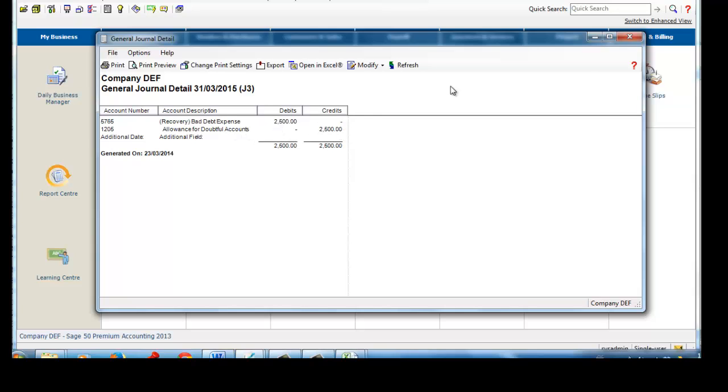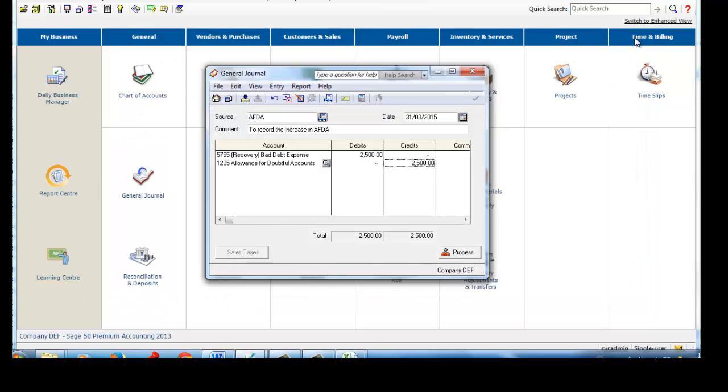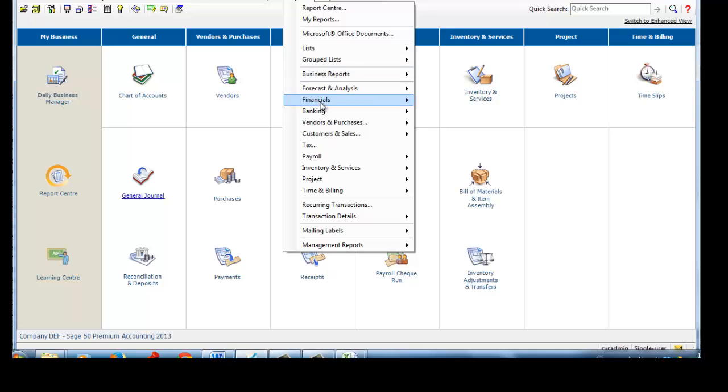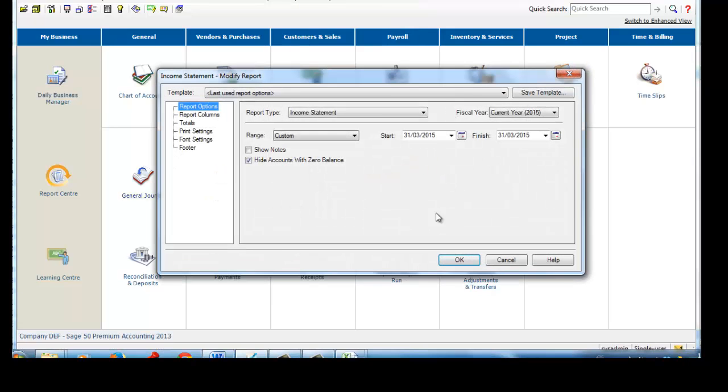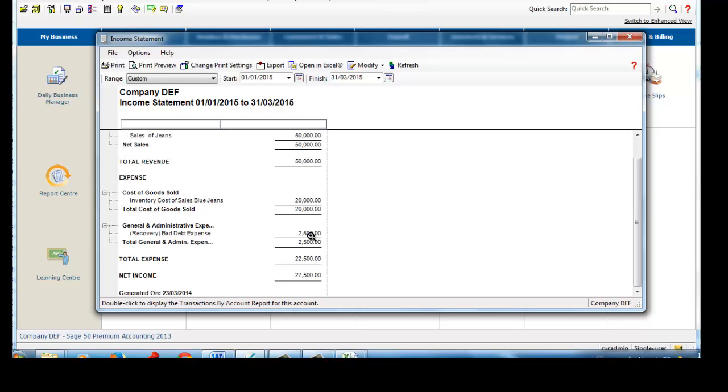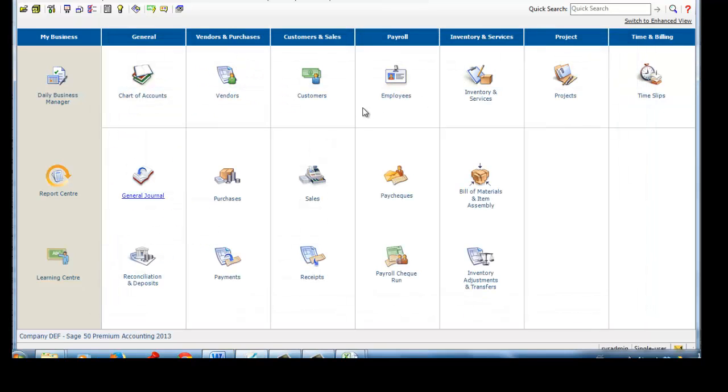This will have the effect of reducing our income statement. And here we go. We're going to post it. Let's look at the income statement. What is the effect? From the first to the end of the month, or the end of the quarter, we made $50,000 in sales. The inventory cost us $20,000, and the bad debt is $2,500. The bad debt expense has the effect of reducing our net income by $2,500. In other words, our profit should have been $30,000, but because we have a bad debt provision of $2,500, it reduces our profit. Let us look at our balance sheet.